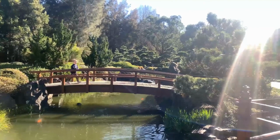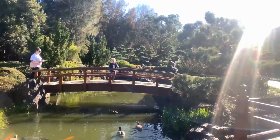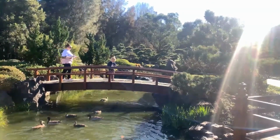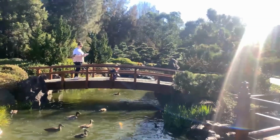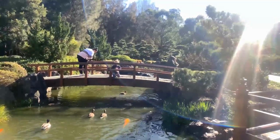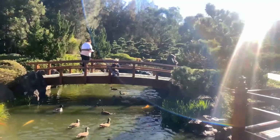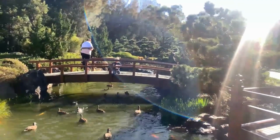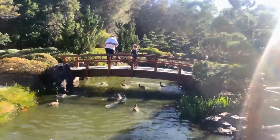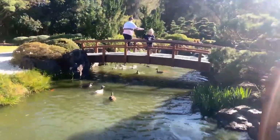Perfect. That's great news. They were donated to the people of Gosford as a symbol of cultural exchange and friendship between Gosford and its sister city Edogawa, situated near Tokyo, Japan. Officially opened in 1994, the garden has been designed in accordance with the original principles of the Japanese Heian period, which is 700 AD, and extends over 4,000 square metres, which is just a couple of acres, 2.5 acres, about a hectare. It looks like we're feeding some ducks down here.